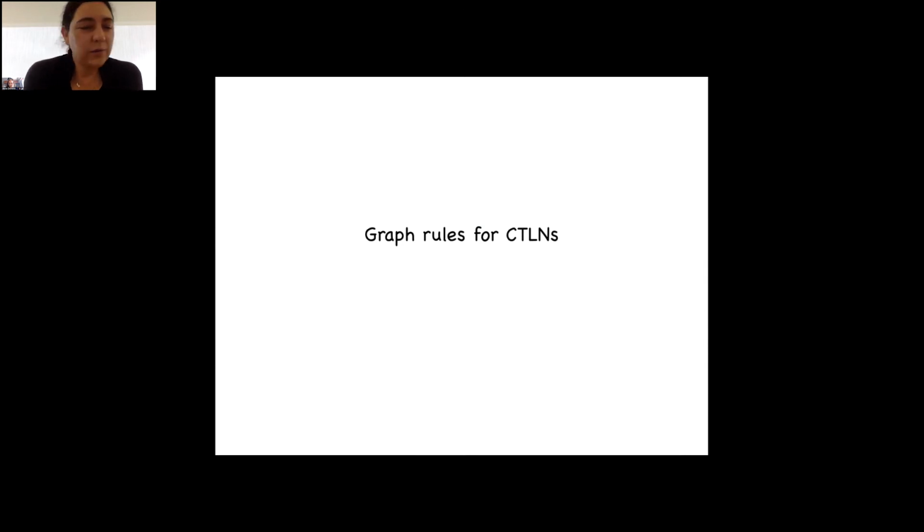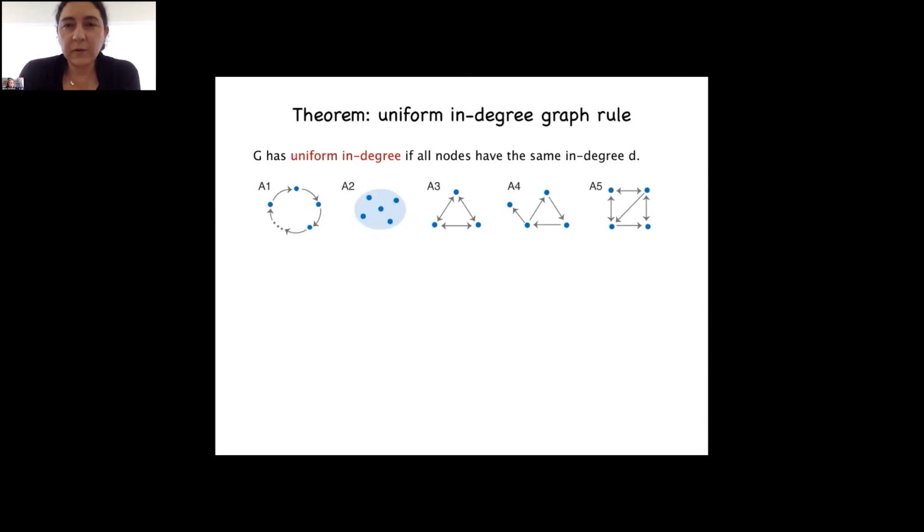Okay, so the whole kind of magic of these networks is that, first of all, the unstable fixed points are closely related to the dynamic attractors, and second of all, that we can understand what fixed points we're going to get through results that directly relate the fixed point structure to the graphs. And these are the so-called graph rules. So the graph rules are really theorems, but they tell you how to relate the graph properties to the fixed point structure. So my favorite graph rule that I like to tell people about is the uniform in degree one.